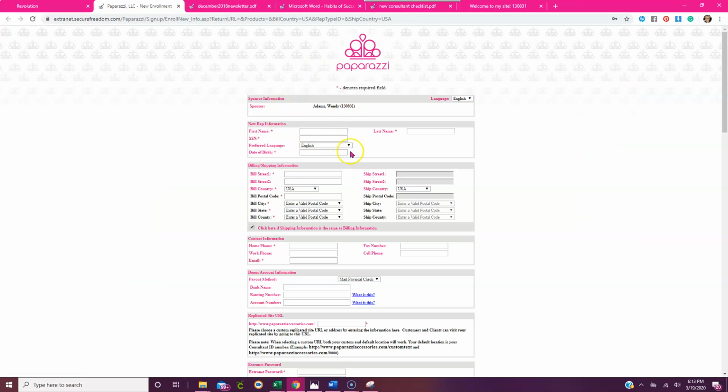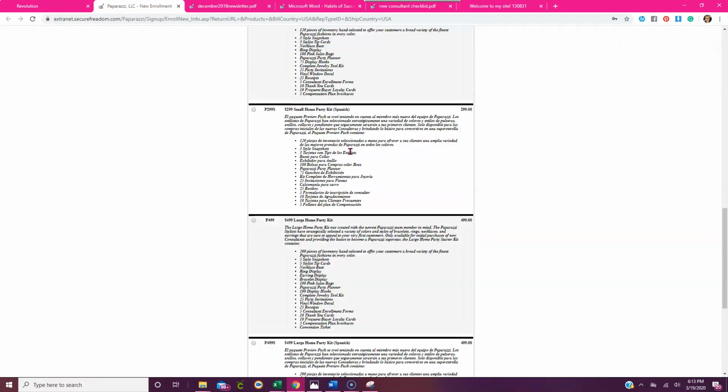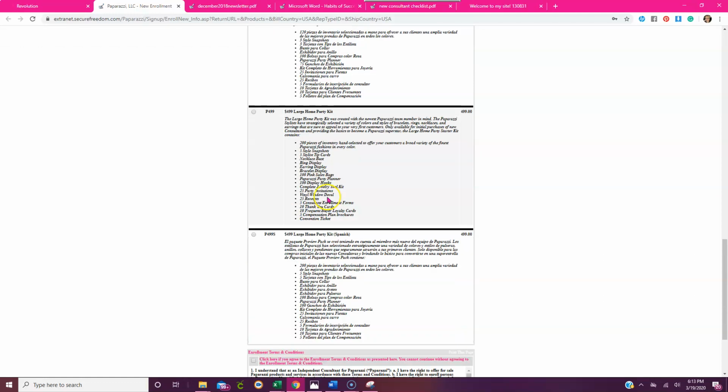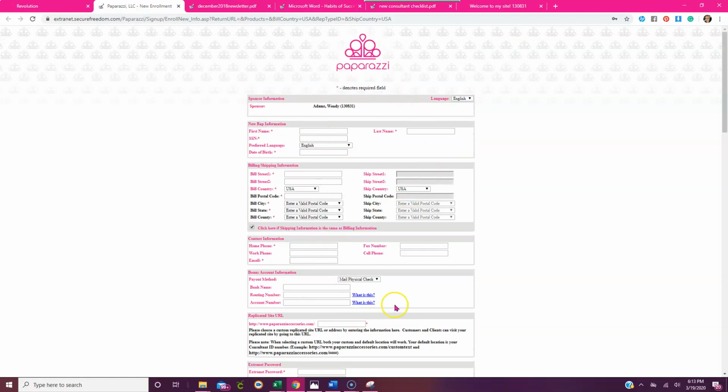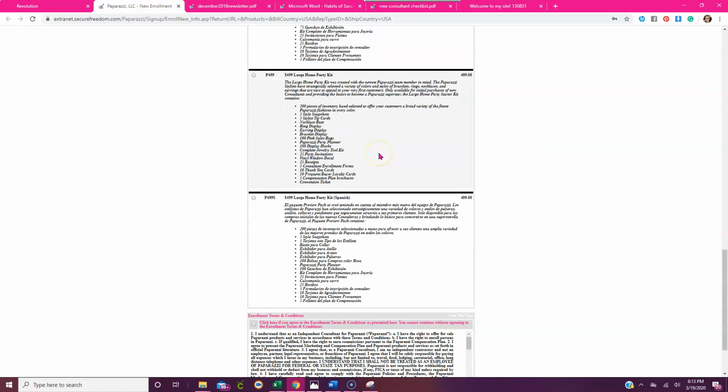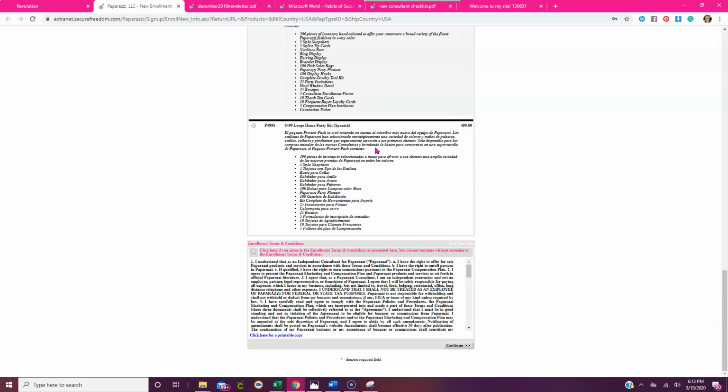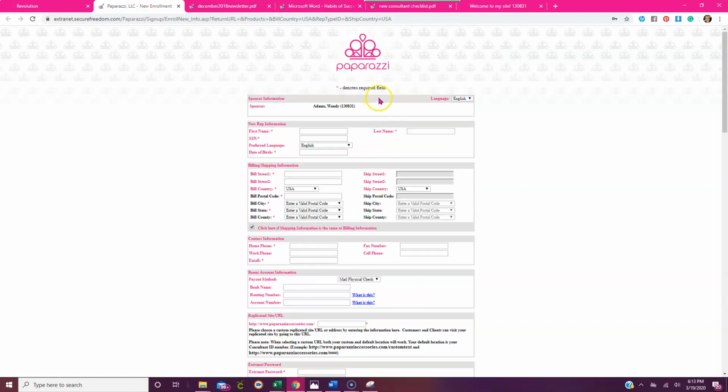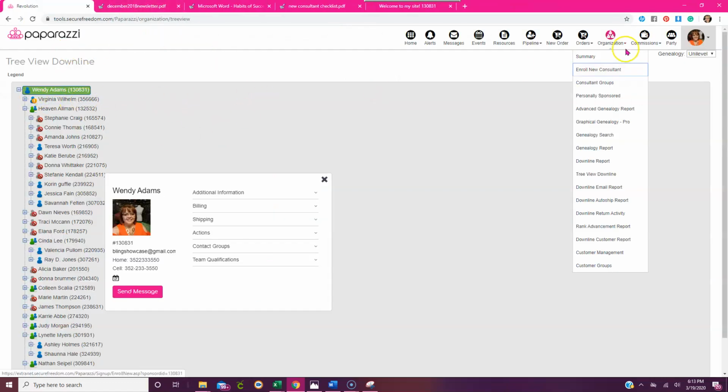To enroll a new consultant, you would click on that, enroll new consultant, and this looks just like any other application. So you're going to talk through them. You're going to go through each thing, make sure you spell correctly, verify all your shipping and everything. If it has a little asterisk by it right there, it needs that information. So you're just going to basically pretend like you're the consultant signing up, but you're going to put in their information. They can also sign up on your website, and many do that, but some prefer that extra little help, and that's fine. So these are just other things, and again, I would just look at what you have, and you can kind of play around with that.